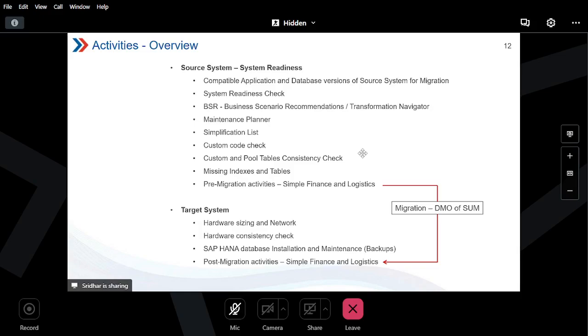So like I said, apart from the technical pre-checks and compatibility checks, you need to perform some functional checks also, like SD revenue recognition. When it comes to finance, they will check whether it is on new GL or classic GL, classic asset accounting, or whether parallel ledgers and parallel currencies are implemented. Post conversion, they have a few restrictions with respect to implementation of parallel ledgers, parallel accounting, parallel currencies, as well as document splitting functionalities. I'm not that aware of it, but they check all this before conversion. If they are not implemented in the source ECC system, they have a few restrictions when they go to S4HANA. So both from the technical point of view as well as the functional point of view, we do a complete assessment of the system with respect to the S4HANA conversion.